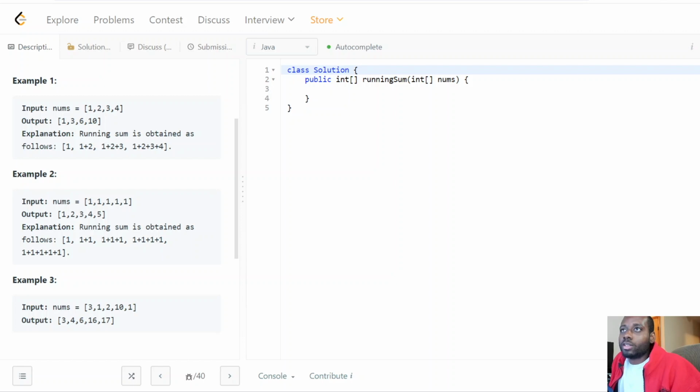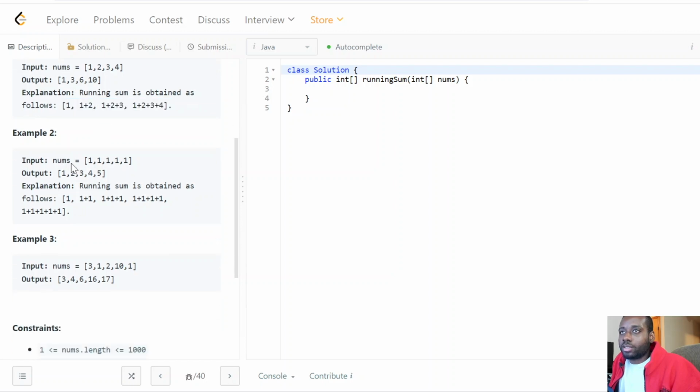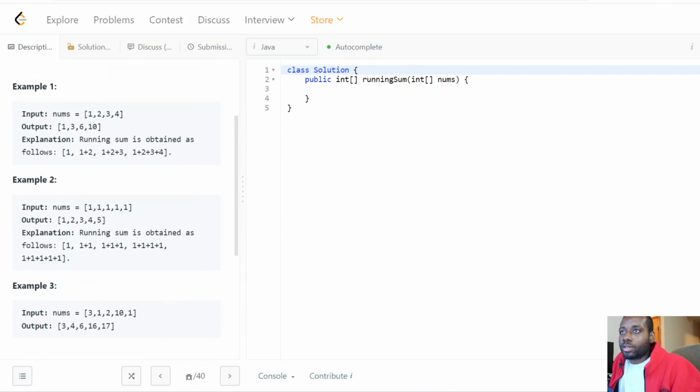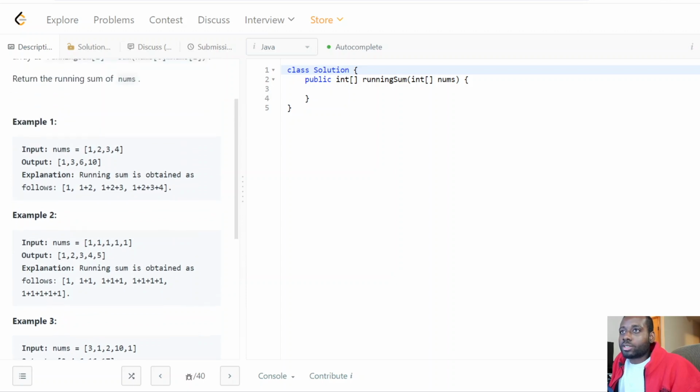And then you see index 2 right here. We add all the numbers, we get 6. And the last one, add up all the numbers in the array, and we get 10, guys. And they've explained to us how they got that, and they've done it the exact same way. So the running sum, we need to calculate the running sum for each number, for each index. So that's kind of what we need to do.